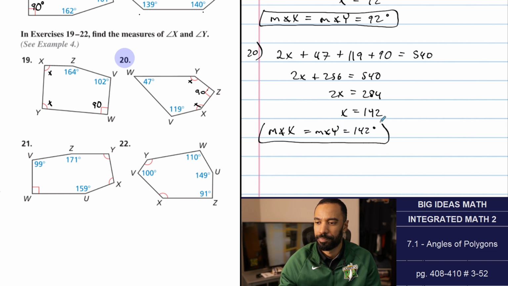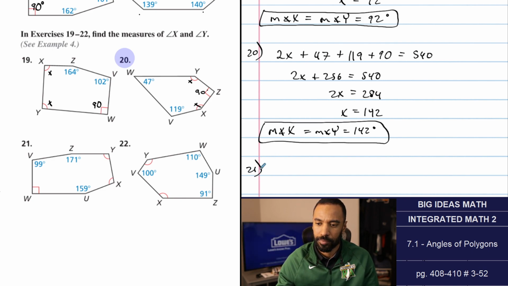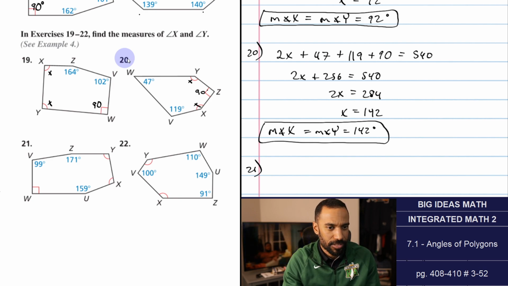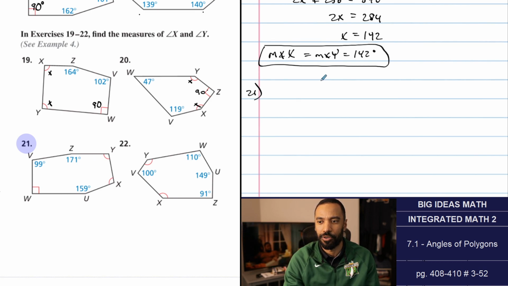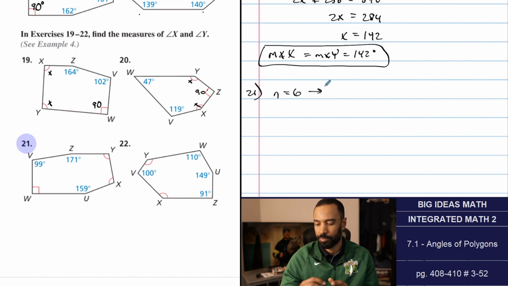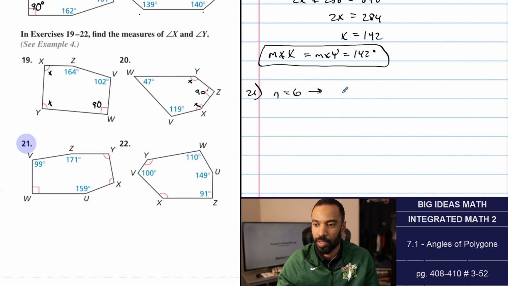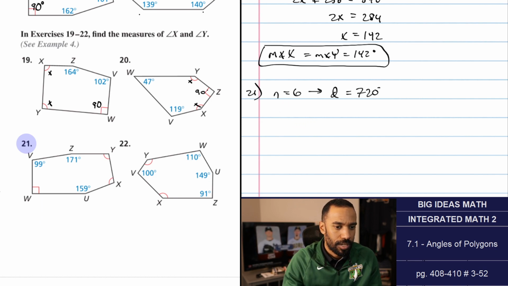There we go. All right. Number 21. Each problem is going to average a couple minutes when it comes to the calculations, even if they have a simple structure. 1, 2, 3, 4, 5, 6-sided shape. We saw that was 720 degrees from before. So this is an x and an x. There's a 90 there.